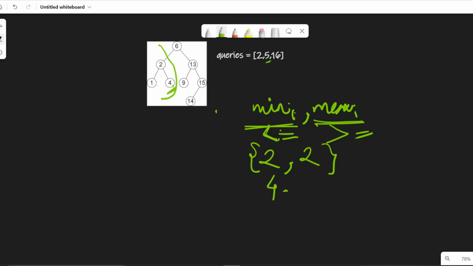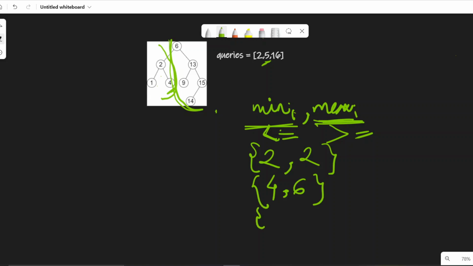So we will take 4 in here, and then we have to calculate max_i. What is max_i? Any value which is greater than or equal to the query, but it should be the smallest value among all of those values that are greater than the query, right? So all these values, as you can see, are greater than 5, but we have to pick the smallest out of them, which is 6.